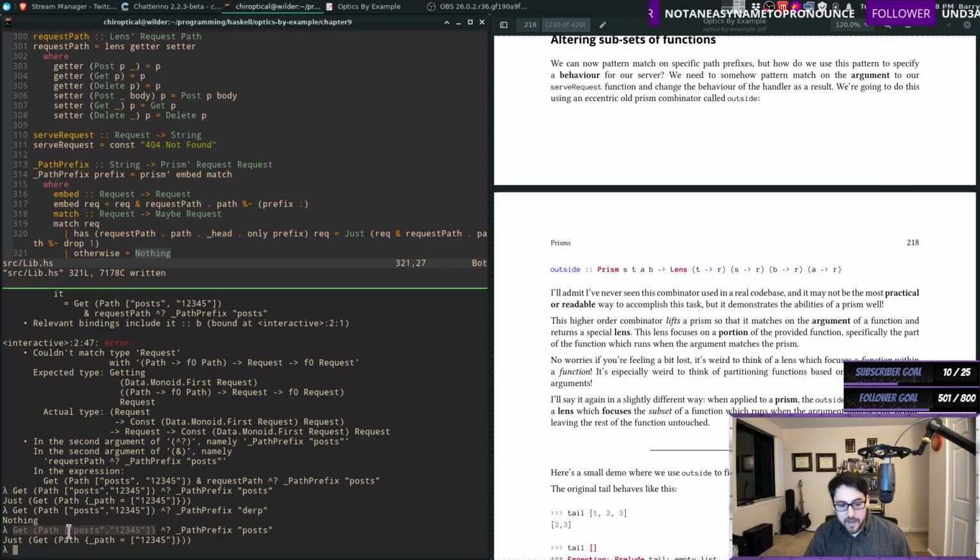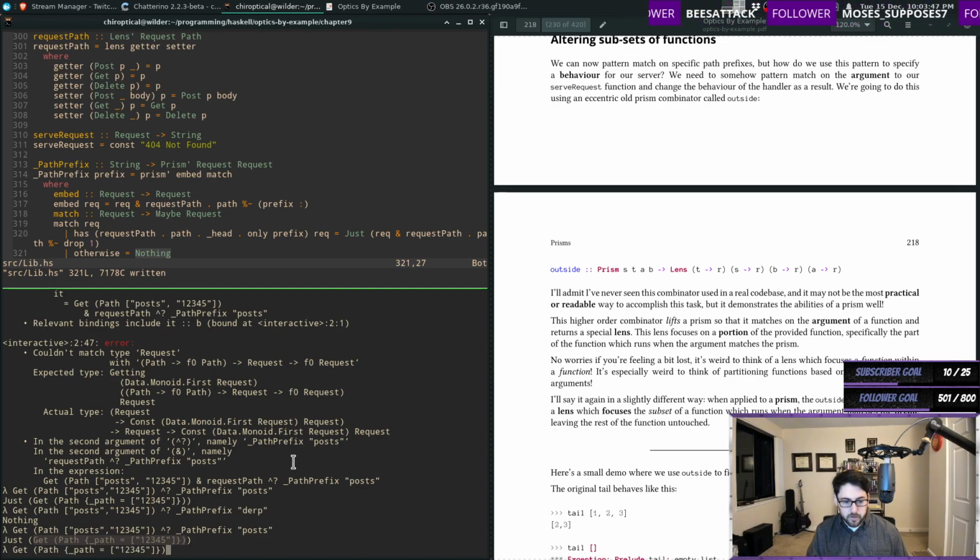If you're able to match the prefix posts, then you'll return the pattern matched out version of that thing. So if we try to pattern match out path prefix posts from this request, we will end up with this thing.